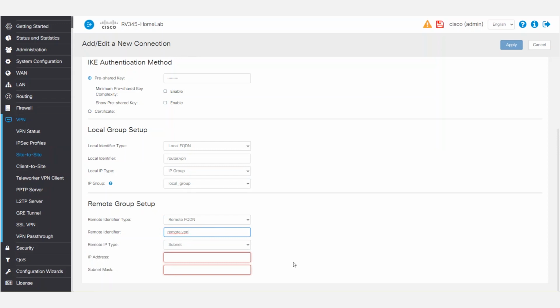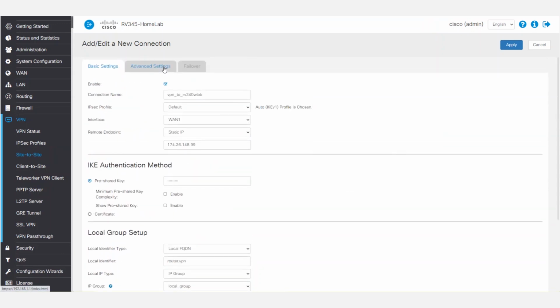The remote IP type can be a single IP address, a subnet, or a set of IP addresses. This defines who will be permitted to connect to the VPN from a remote location. If I choose an IP address, I will only be able to define one. If I choose IP group, all devices in that IP group will be allowed regardless of their IP address. After that, select a subnet. This will allow you to connect to a VPN-enabled subnet. Enter the RV34W network's subnet and type in the subnet mask.